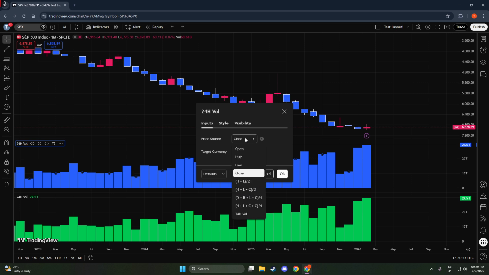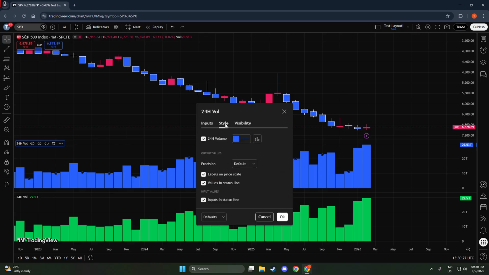In the Inputs tab, you adjust the core calculation parameters. This is where you can set things like the period, which controls how sensitive the indicator is, and the source, which tells it which price data to use, such as close, open, or a typical price. Shorter periods generally make an indicator more responsive and choppy, while longer periods smooth it out but respond more slowly. Changing the source can subtly shift the results as well. As you tweak these settings, watch the chart update so you can see how each change affects the output in real time.